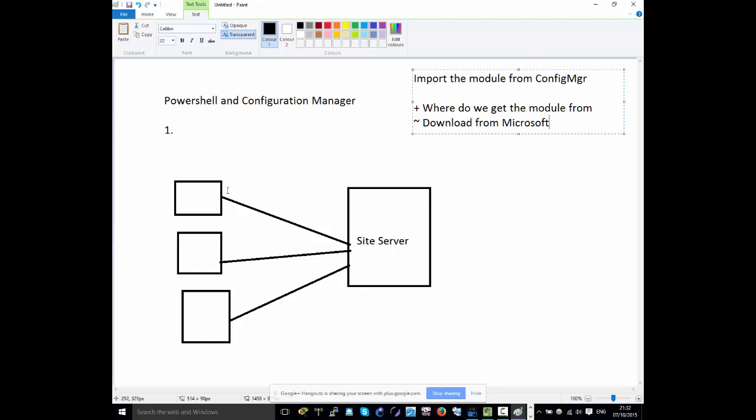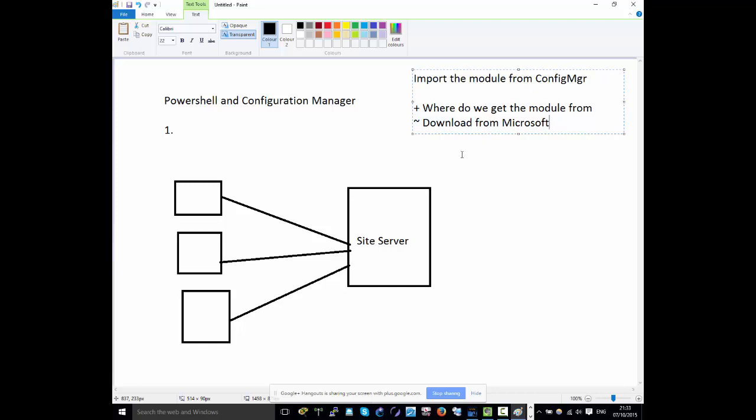So the less people we can get logging into this server, the less risk that this server has. So we want to get less people logging into this server. Rather, we want to get them using remote management tools to manage this server. But in the modern world, remote management tools is moving away little by little from the console and moving to PowerShell. So that's why we're talking about this.